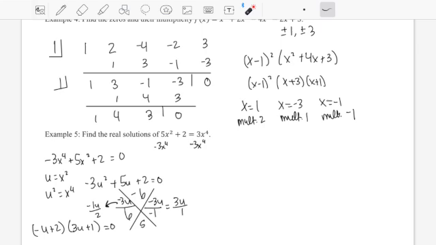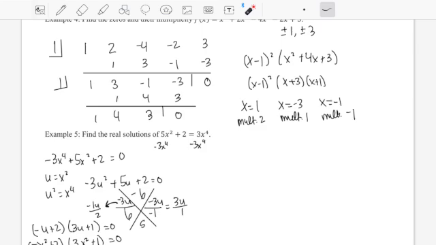Okay? Well, u doesn't do me a lot of good at this point, so I would actually plug in x squared again. So I would say, oh, just kidding, I don't actually like u. U didn't actually have anything to do with my original problem. Let's put our x squared back in. So now we've got negative x squared plus 2 multiplied by 3x squared plus 1, still equal to 0.